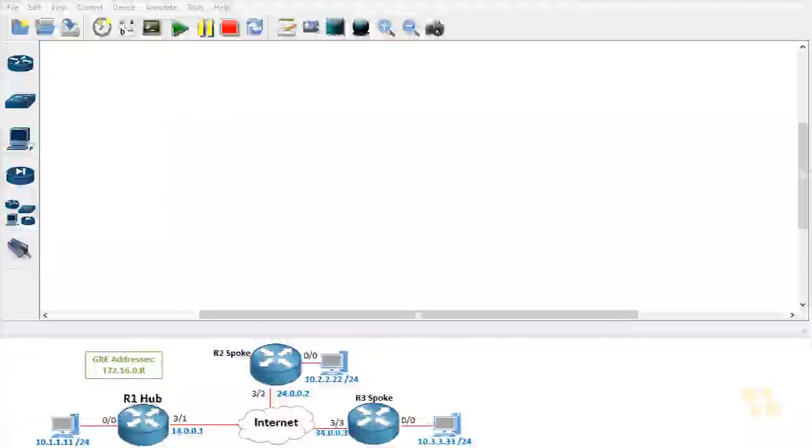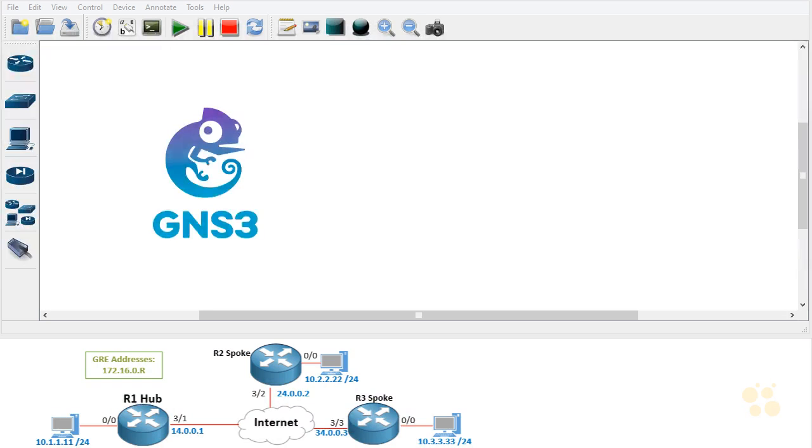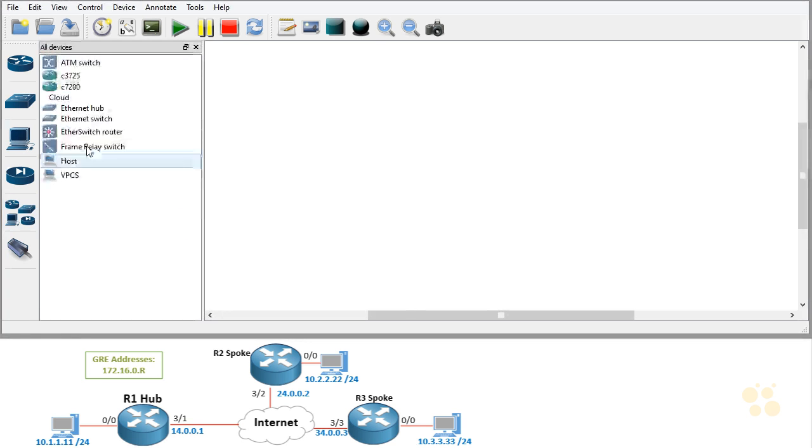So in building our topology from scratch, I'm going to use GNS3. Again, you could use VIRL, or you could use live equipment, or some other simulator if it supported all the features and commands. So let's bring out our routers first. Let's go ahead and bring out router 1, and then we'll bring out router 2, and router 3.